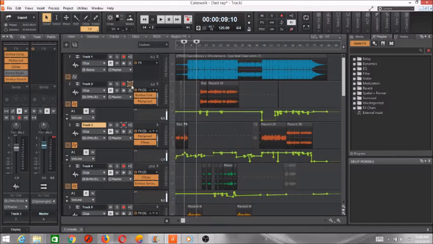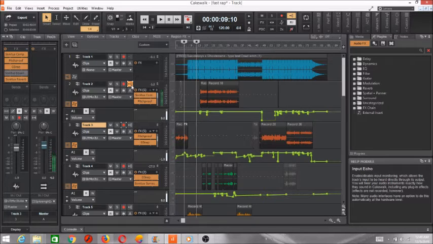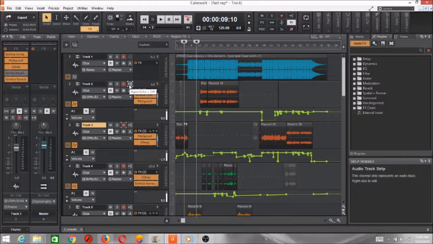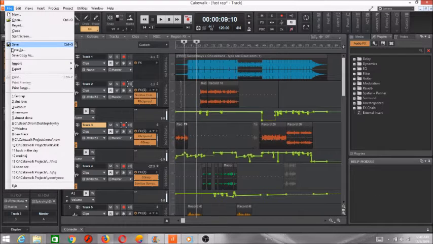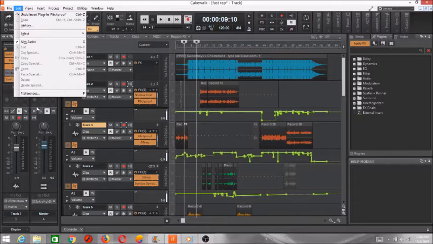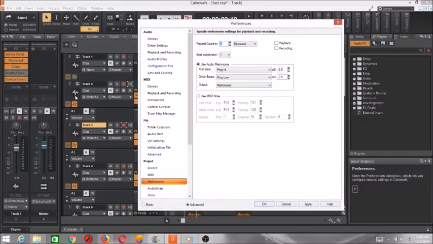To hear yourself, you can just press this. And to record, you press this. To export your thing after you're done with all your music, you go to export and then audio. And then to turn off the metronome, you go to preferences, metronome, and turn that off right here.